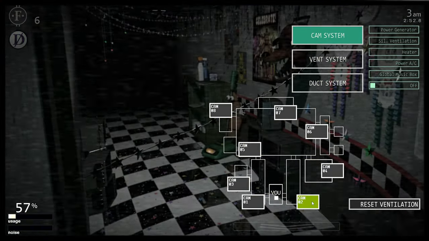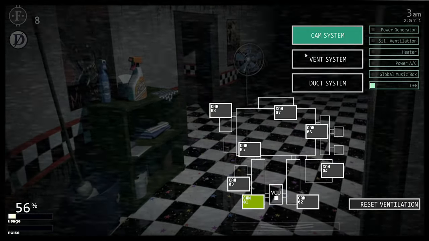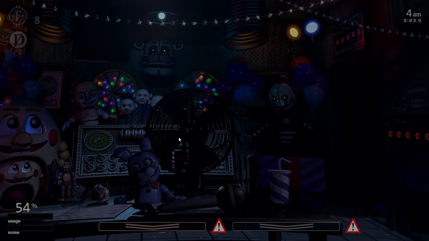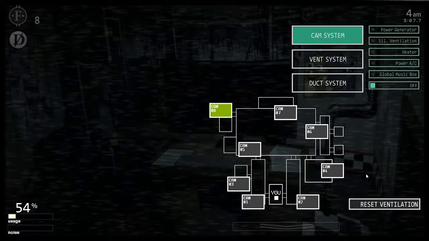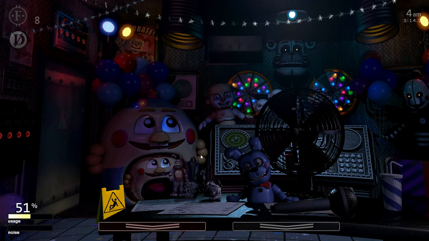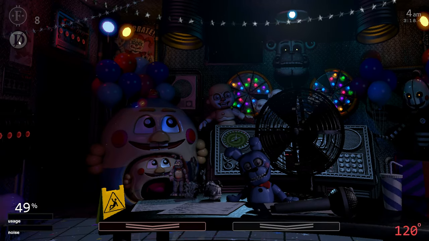Boop. Boop. Money. I'm just collecting bucks. I'm enjoying it. I never figured that part out. I don't know. You have to click on the death coin in order to use it.